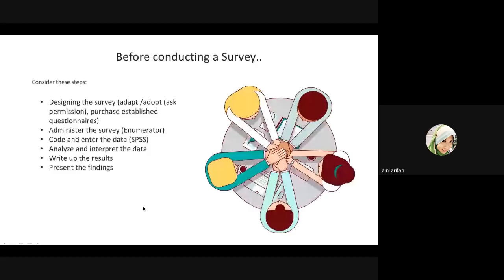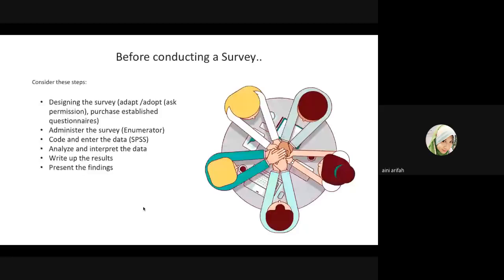So this is what you have to consider before you conduct a survey. First of all, you need to design the survey first. So when you design the survey, there are many ways to design the survey. One of them is, whether you can, or a survey, make sure to email the original author for permission. So you do not have to worry, because usually the original author will gladly respond to your email. Because through my experience, today I emailed the original author of the questionnaire. My email was responded to right after that, the next day.